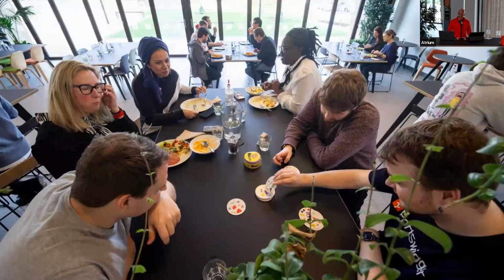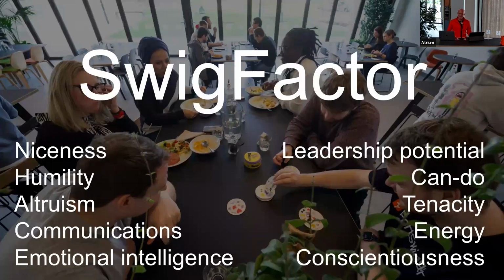But just as important as that are a whole bunch of other attributes that we look for which apply to everyone. So our people are nice to others, they're humble, they're good communicators, they're conscientious, they can do, they're energetic. We call this the Swig factor. We turn away lots of people who would be highly capable in their area of expertise because they fall short in these areas. And we do believe the way our people behave and work together is a superpower. And our culture is something that we obsess about. And Becky's going to tell us about one way we do that.